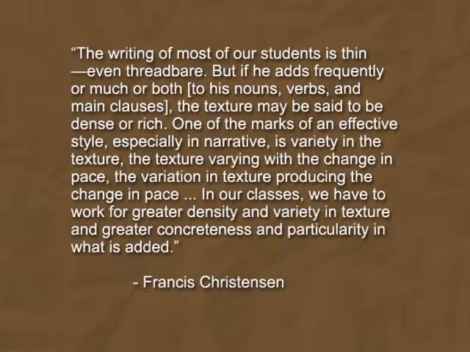One of the marks of an effective style, especially in narrative, is variety in the texture, varying with the change in pace, the variation in texture producing the change in pace. In our classes, we have to work for greater density and variety in texture, and greater concreteness and particularity in what is added." End of quote. The cumulative sentence encourages us to do exactly this, and pretty much without stopping to think about what we need to do. Kristensen points to a striking example of this kind of texture in a magnificent sentence by Loren Eiseley that warns of unbridled atomic power, developing that warning through 6 memorable levels of generality, producing a sentence that unfolds in 11 distinct steps.